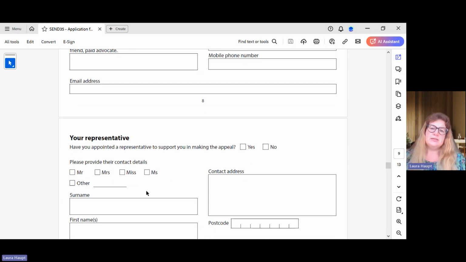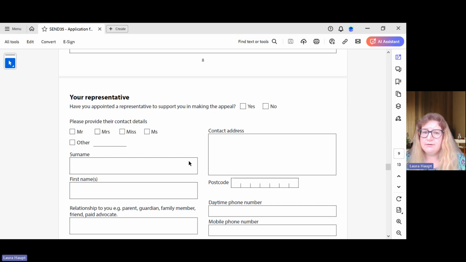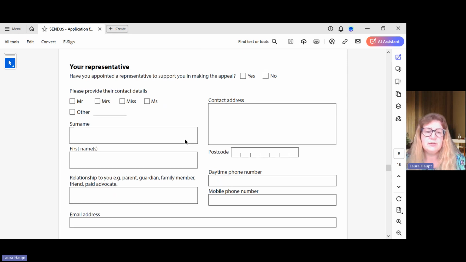And the next section here is representative. So the tribunal system is designed in such a way that you shouldn't need a legal representative to register your appeal for tribunal. However, if you have a particular set of needs where you're unable to complete the appeal information for yourself and you may need someone from SIAS to support you with the paperwork and with answering questions about the appeal process, or if you've registered for legal aid, or if you've employed a solicitor and you want them to act on your behalf as representative, then this is where you would add all of that information. But again, you don't have to have a representative in order to register for an appeal. You can just have your appeal done by you yourself as the parent carer.